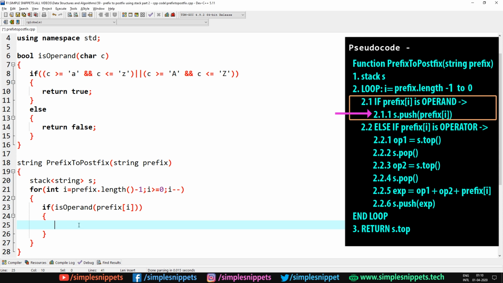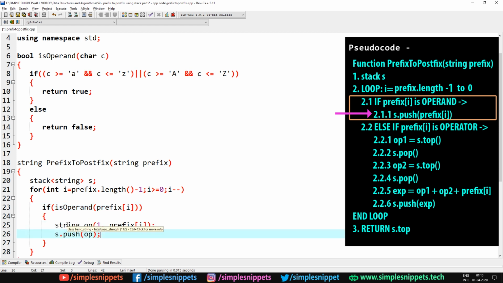So how do you programmatically push this prefix of i, which is a character, onto the stack? The way you do it is in two steps. We create a string object op, which stands for operand. Then we call its constructor. We will say prefix of i, which is the character. We will make one copy of it and store it in this op string, and then we will say s.push(op).